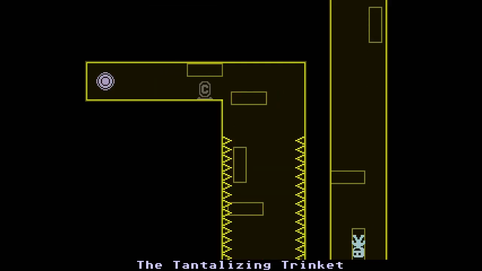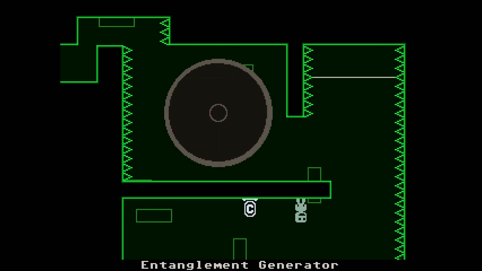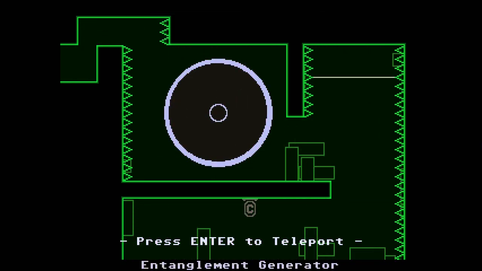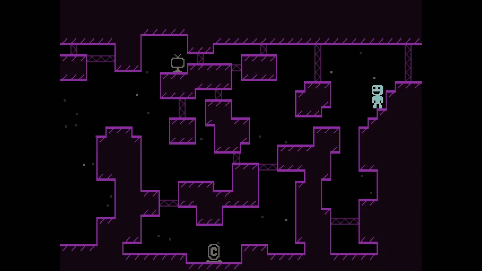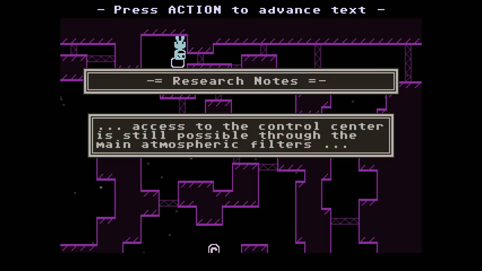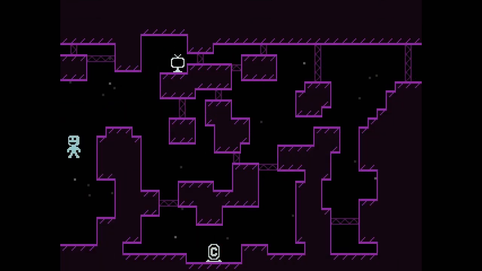Oh, interesting. Oh, yeah. But I want that teleporter. Oh. Can we? There we go. Yeah. Game saved. Interesting. Ow. Okay. Hold on. Before we go down, let's try going up and see what's over here. Oh, there's another monitor. This is an interesting little puzzle room. Okay, let's see what this monitor says. Research notes. Access to the control center is still possible through the main atmospheric filters. All right, good to know. Thanks. Very helpful. Let's see what's over here.